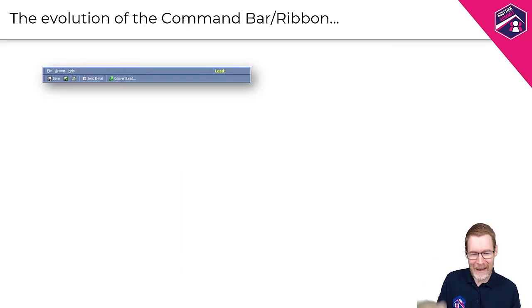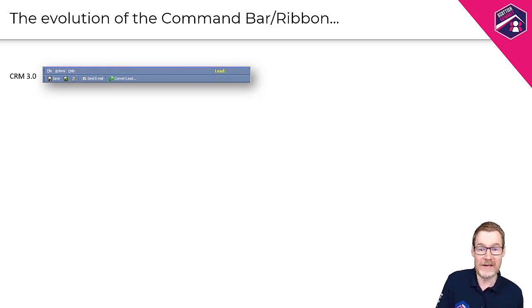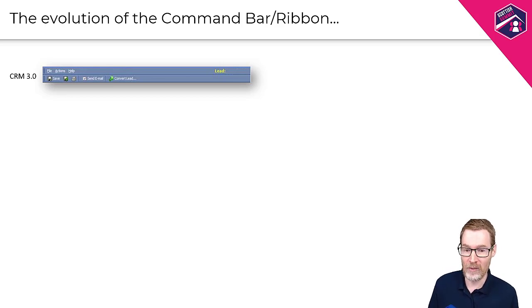So if we go back all the way right to the early days, and actually, starting at CRM3, because early in CRM1, it did look very similar as well. So you've got a horribly pixelated image here. Apologies for that, because evidently there was only 16-bit graphics back in the day of CRM3. But we had this sort of toolbar, which looked fairly typical of web applications at that time. Because remember, what web applications were trying to do was almost simulate Windows native client applications. That's what web was trying to do. It's like, okay, well, let's pretend it's not HTML. Let's make it look like an actual normal application.